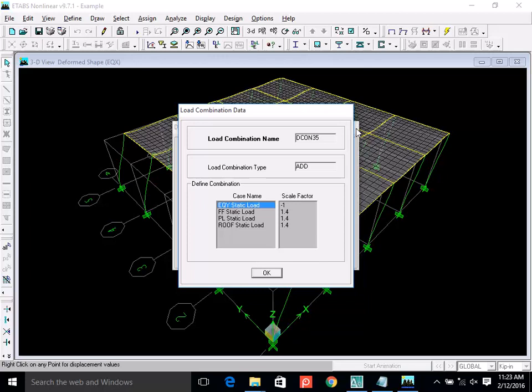EQ minus X is from right to left. As we said, an earthquake can appear from any direction, we can't predict it. So just to cover more cases, the software intelligently also applies the earthquake in directions opposite to those which we have already defined.